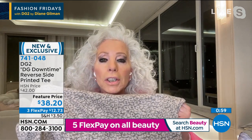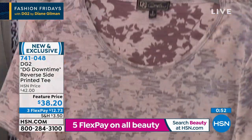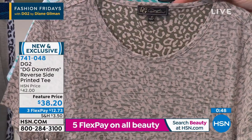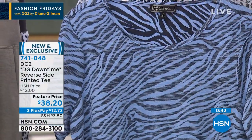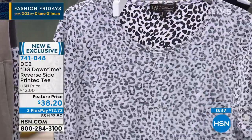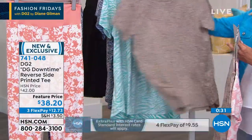So if you're saying to yourself, yeah, I'm more than willing to give up the isolation, but guess what? I don't want to give up the comfort over the last year. I don't think any of us want to go back to really uptight clothing. How clever is this? And then we wash them down on the outside, so they've got that even softer look than ever. Super, really super pretty in person. Yeah. Just soft and gentle.